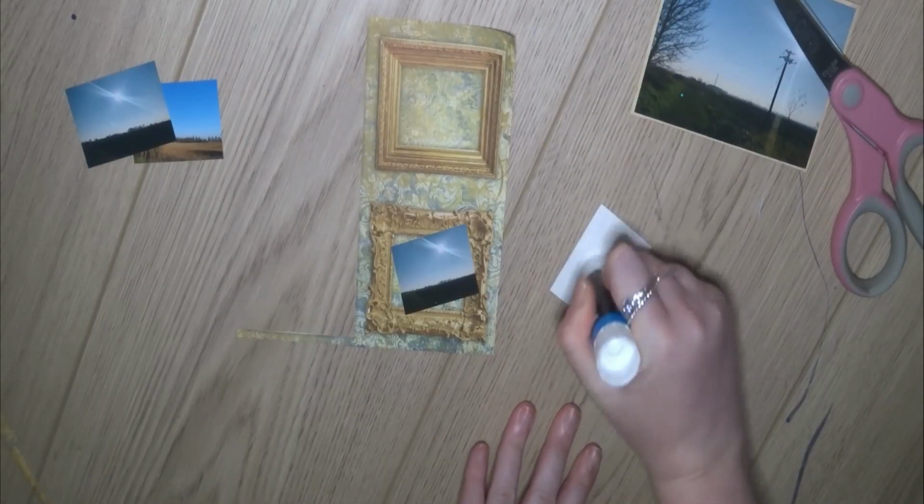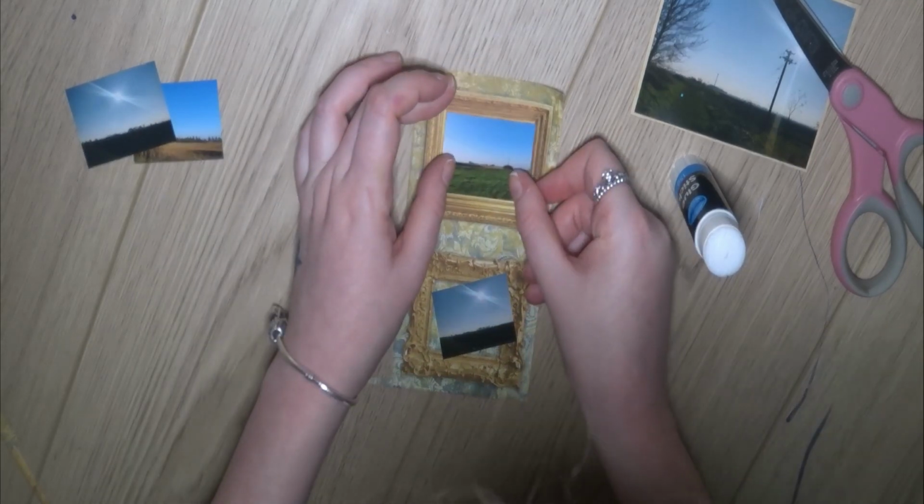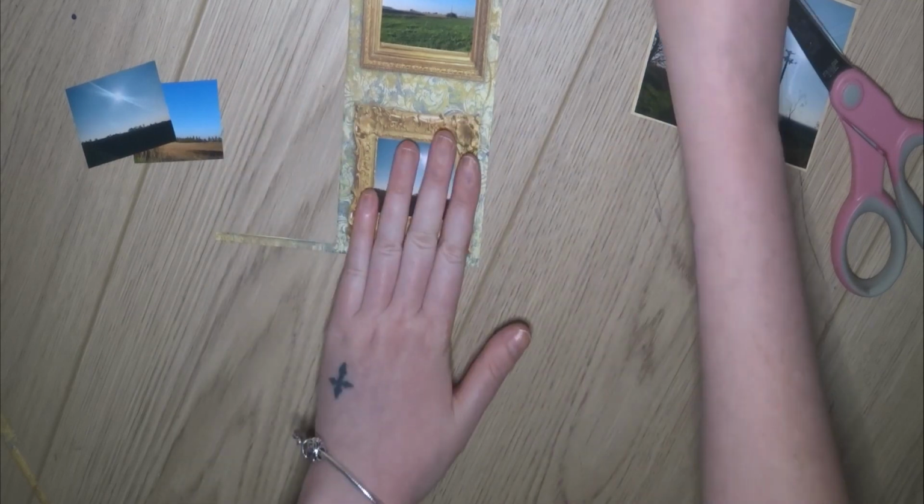This paper is from a pattern paper pad that I got in The Works, and these photos just fitted perfectly in that frame, so I stuck those in there and carried on backing my other photos.